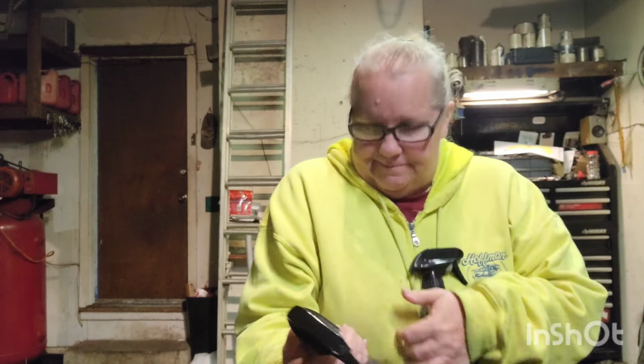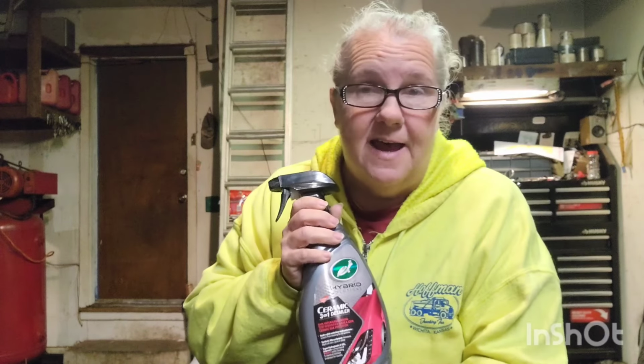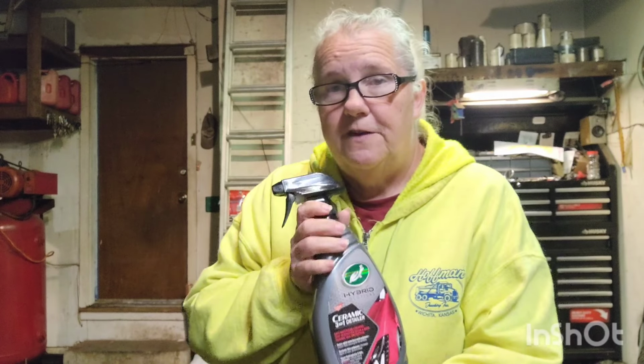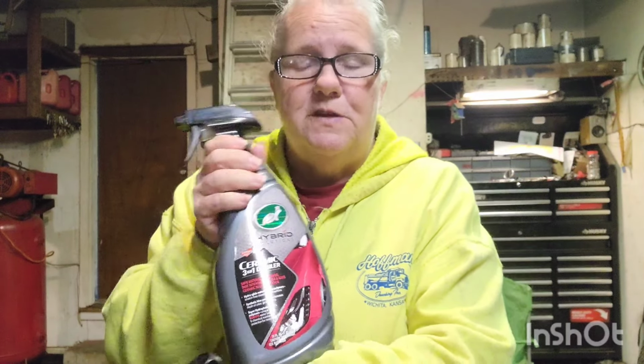This says, safe waterless cleaning that intensifies shine and adds ceramic wax protection. Now, this is probably protection that's only going to last a few weeks, but that's okay, as long as you have protection on your vehicle. In a future video, we are going to review this product.